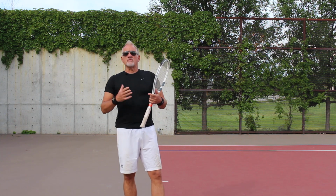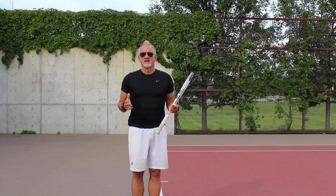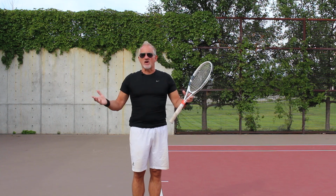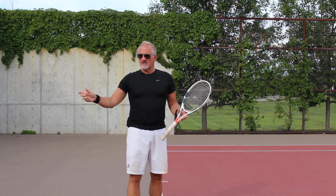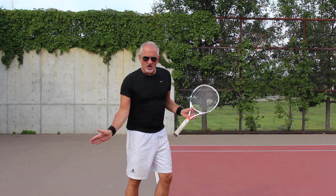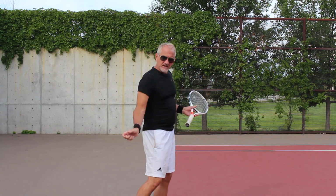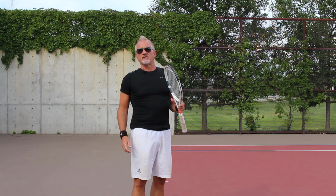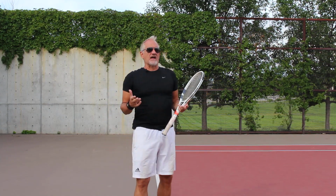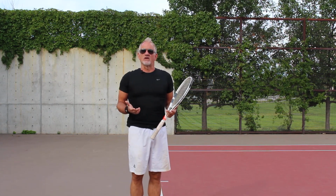And you probably have heard this talked about, and it's widely believed. You maybe have even heard your club pro or somebody talk about it: I want to keep my wrist in the same position when I'm coming into the ball. I want to keep my wrist in the same position all the way to contact and past contact, and keep it in that same position until I wrap at the end of the swing. The biggest issue with that, first of all, is we're not releasing the racket head into the ball.